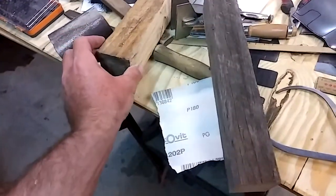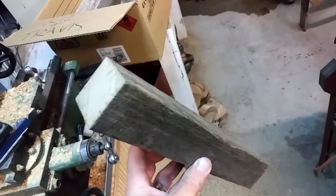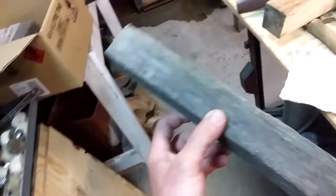But what I did find today was some rotten tree stakes, and they were rotten down the bottom half, and the top half was good. I had to sort through a few in the rubbish pile, but I found some good pieces and chopped them out, and I've turned those, and it actually turned a lot easier than I thought it would.